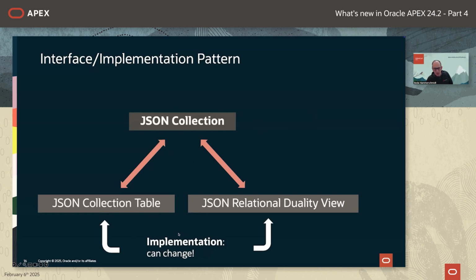And even better, you can change that implementation. During an application development process, you might say, well, I don't know initially all my fields, so I start by storing JSON. But once my application is stable and I am able to really specify a schema for it, you could change this to a JSON relational duality view without your application having to be changed. Just the implementation changes. We even have tools for this migration. And with this, I hand it over to my colleague, Julian, who will demonstrate how this works.